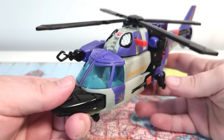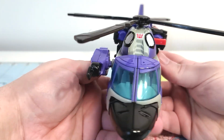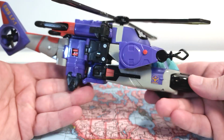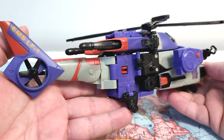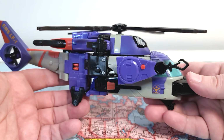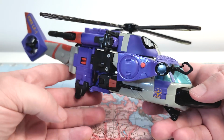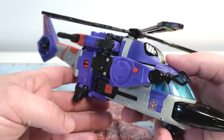But yeah, this is the heroic, I almost said evil, but he's from the evil mirror universe, but he is the heroic Decepticon Galvatron. He is a repaint of the Cybertron Evac mold. So there's no physical mold changes, but he does a pretty decent job of being a Galvatron.